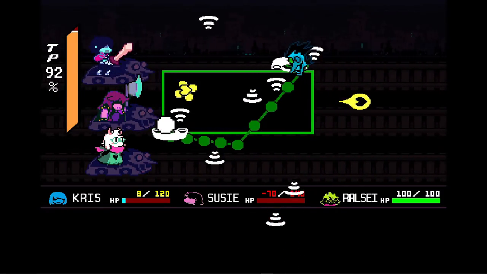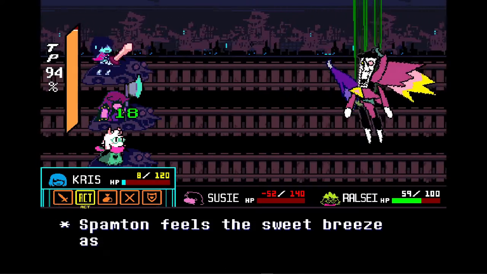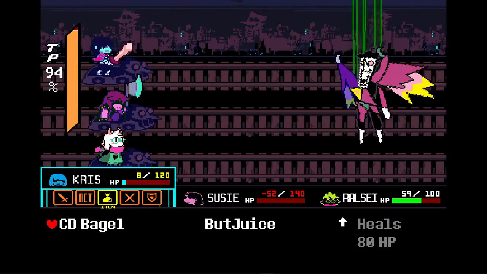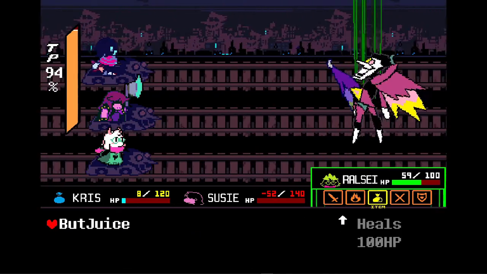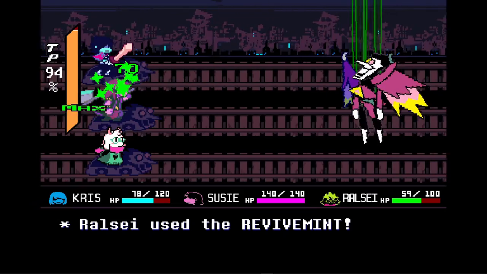We can push him back if we hit him in the head, so he gives us more space to move around. Okay, we need a heal and then revive again. So let's use a Dark Burger for Chris. Ralsei, you need to use a revive mint on Susie.